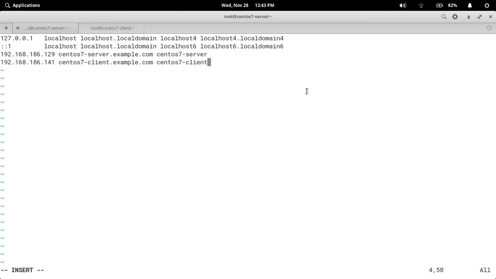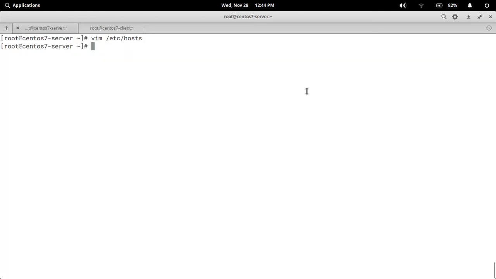After mentioning these two lines here, only then can we communicate remotely with the help of the IP address as well as the host names. So simply save this file.